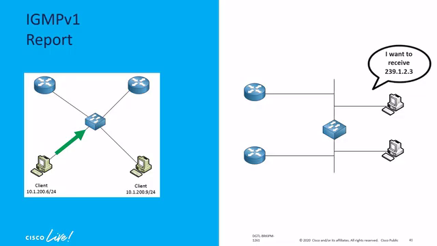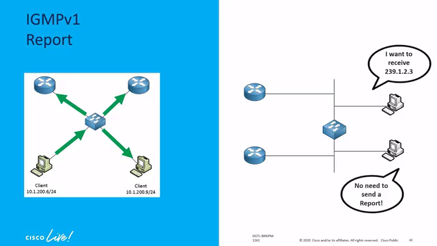Just like before, we issue the report, it goes out onto the wire, and it says, I want to receive multicast, I want to receive a certain group, and the switch will flood that, again, by default, to the routers and switches, everything on that same VLAN and that same segment. Now, in version 1, there's a small optimization, which is called membership suppression. So if there are multiple clients attached to the same segment and they want to receive the same multicast traffic from the same groups, when a host sees a membership report from another host, it will do membership suppression.